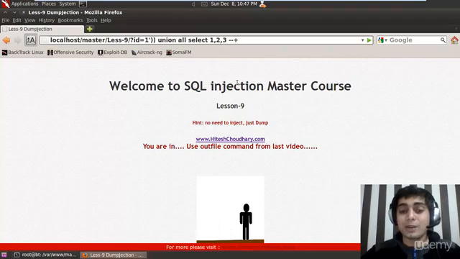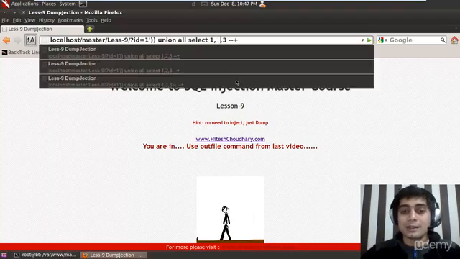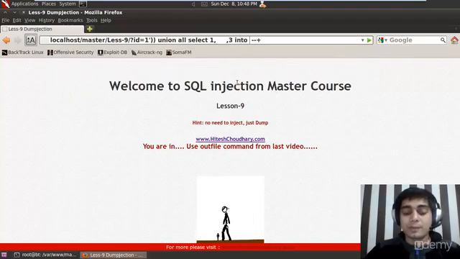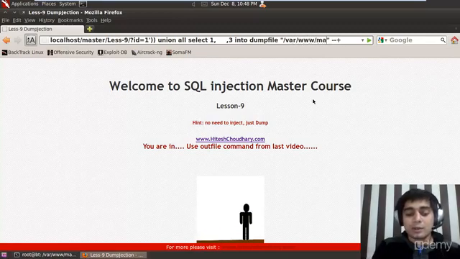Now after that, how to proceed? You can simply write your query in this place. This is the place where you can write whatever you require, and you can also write at the end into dumpfile. And again, make sure whenever you give the path of that file, you don't give any path. You have to give a very specific path, because you have assigned all the permission for one particular directory, and that is /var/www/master/lesson. Make sure it's case sensitive, less-9.